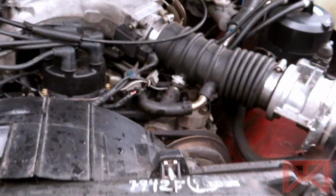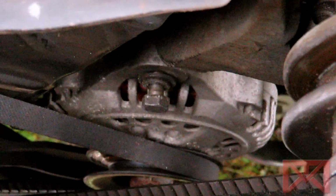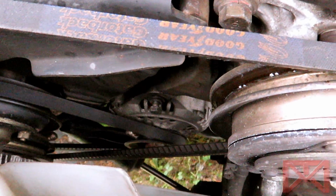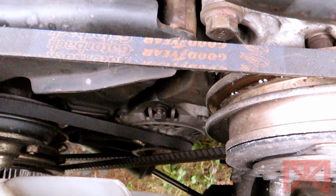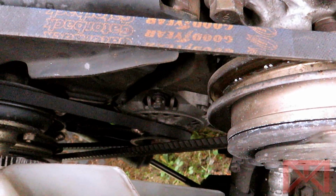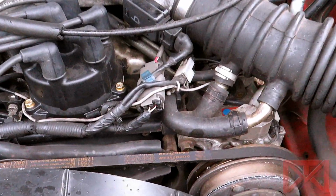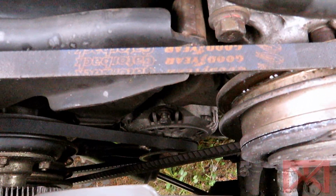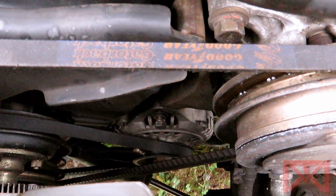What I'm doing right now is I'm just unscrewing that one screw right there on top. Since I unscrewed the bottom screw and the pivot bolt, I can officially move the alternator back and forth to add and decrease belt tension. So all I'm going to do is take off that top bolt, get the bolt from the rear end, see if I can disconnect all the ground and charging cables from it, and then just switch it over.